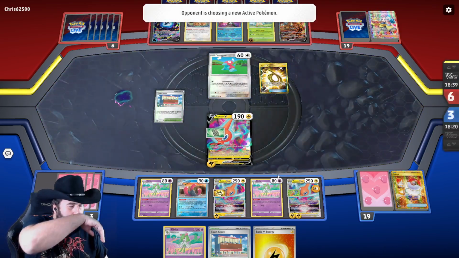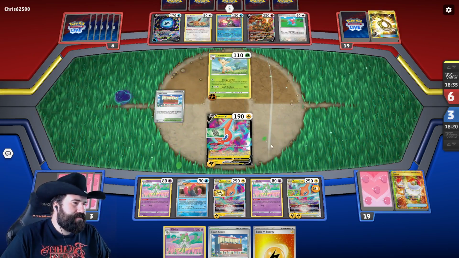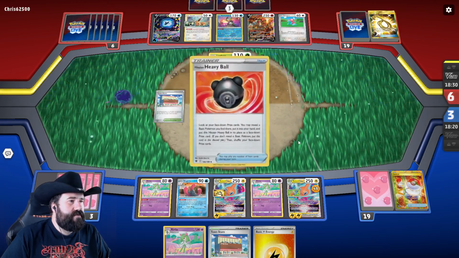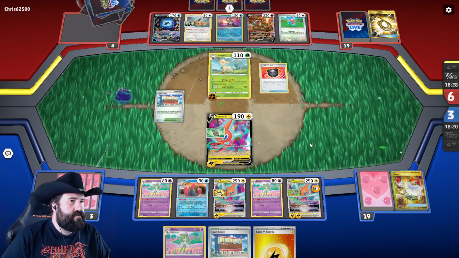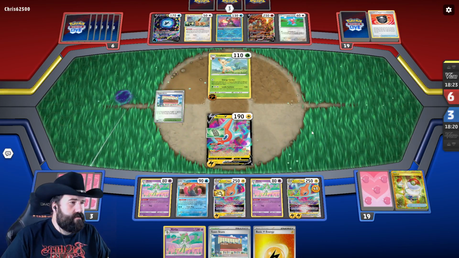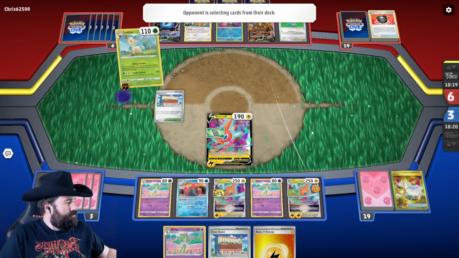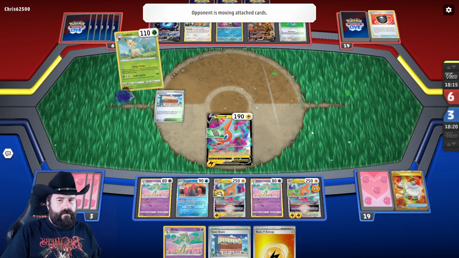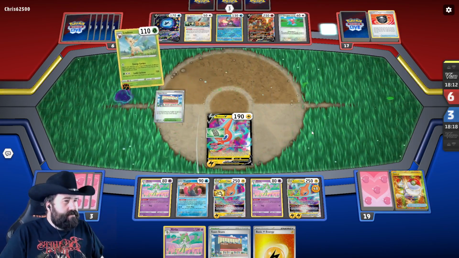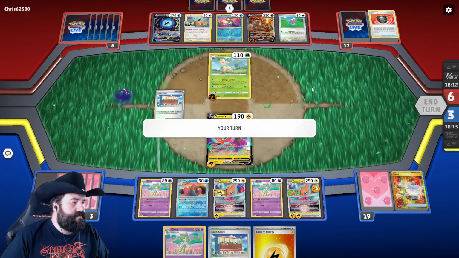We're gonna put this one up there. I don't want to put the one with the EXP Share up front if we can help it. And we can just retreat this if we need to. Okay, so they're going to get Entei ready here.